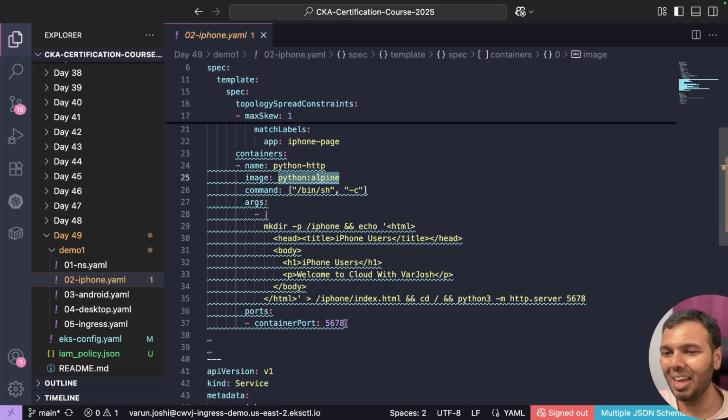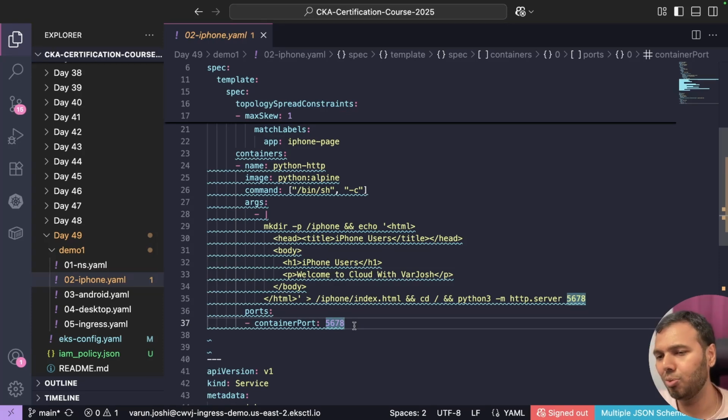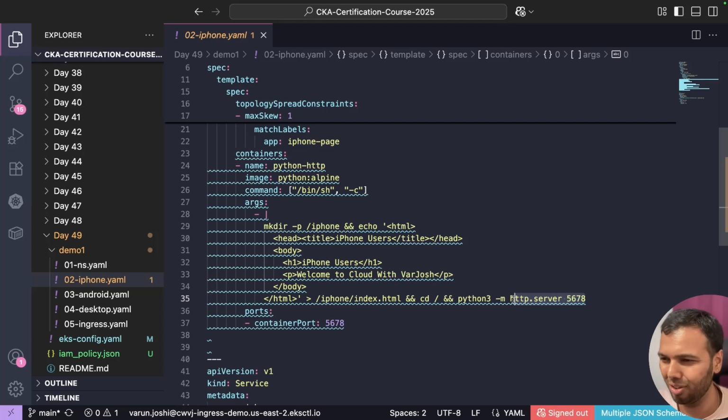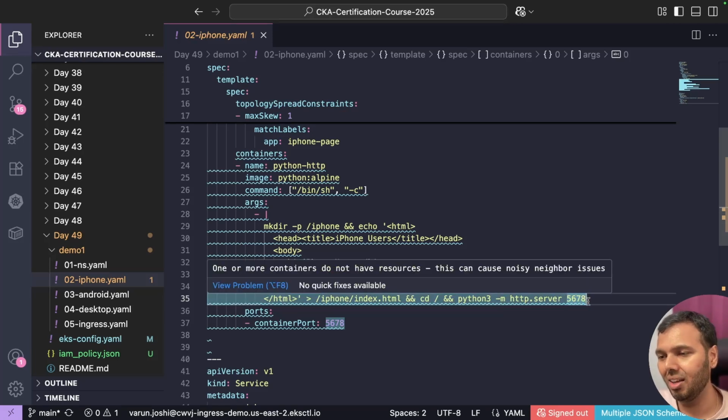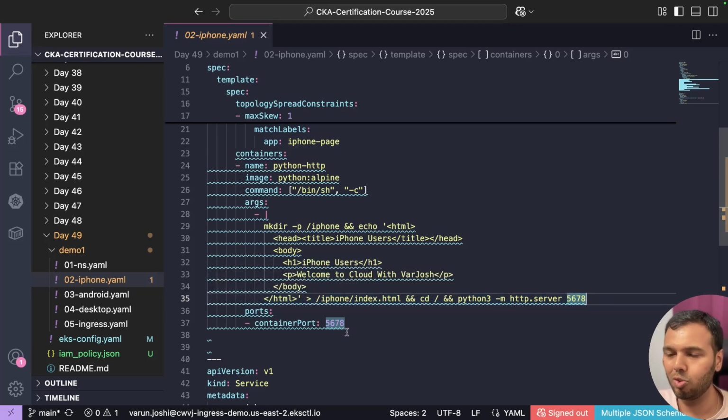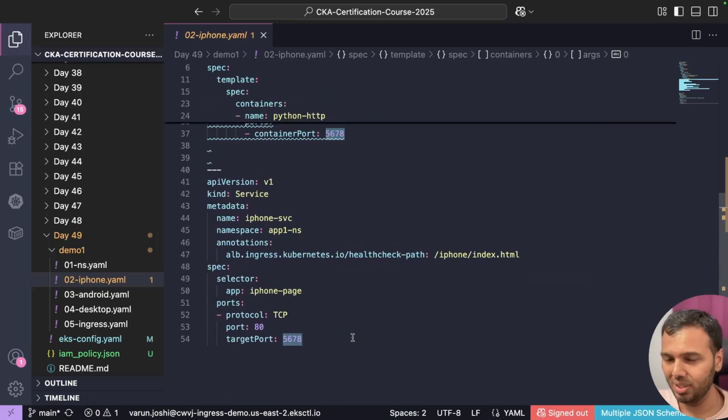Then what I am doing is I'm saying that the port on which my container is listening, on which my application is listening, is port 5678, and we have defined our application to listen on this port. In case you want to play with this, you can even change this and this. So if you change this to, let's say, 789, then this should also be 789. You understand that thing.